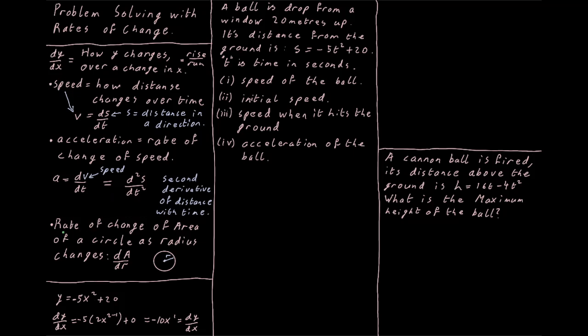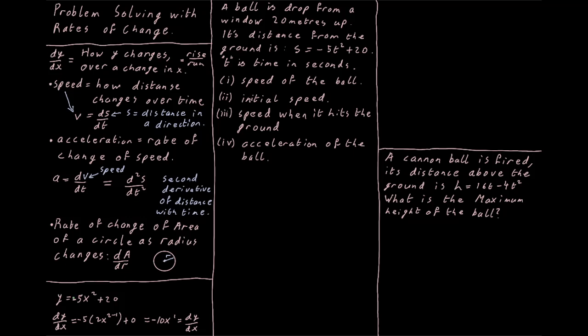We can also get the rate of change of other stuff. So if we think about the area of a circle, how does the area of a circle change as we change the radius length of the circle? So if we changed the length of the radius, how would the area of that circle change? And we would call that mathematically dA dr. So as we change our radius, how does that affect the area? And we call that dA dr.